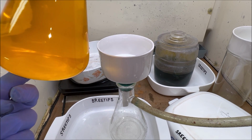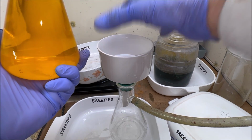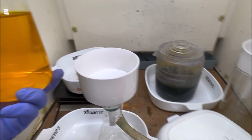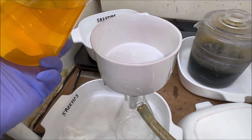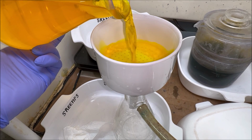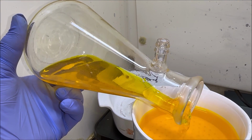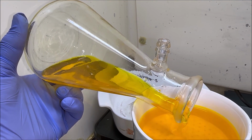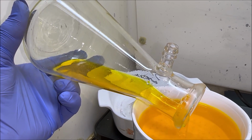I don't see anything new. There's definitely some junk down in the bottom here that we need to filter out, so that's what we're going to do right now. Yeah, there's quite a bit of precipitate down in the bottom of this flask. Probably going to be lead sulfate.